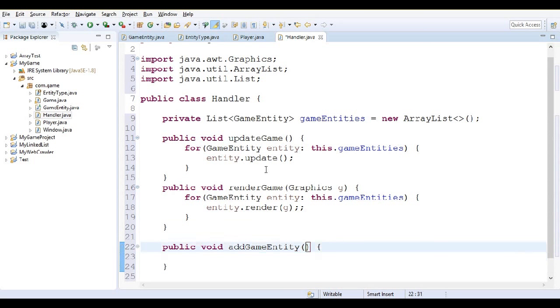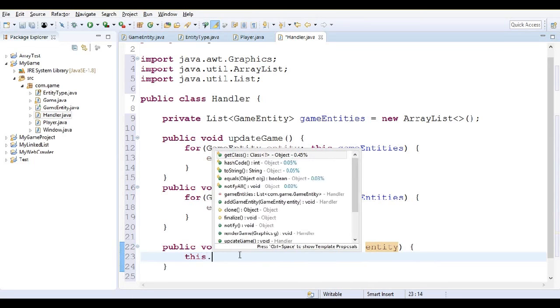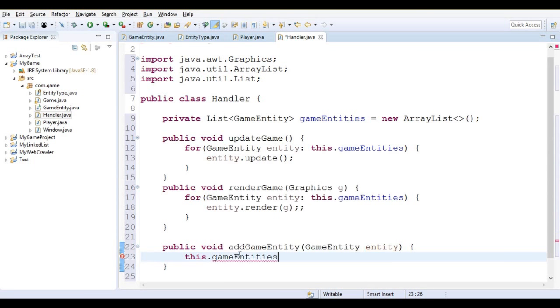This method is going to take an entity, and we're just going to call this dot game entity dot add this entity to the window. And let's just add a remove entity.